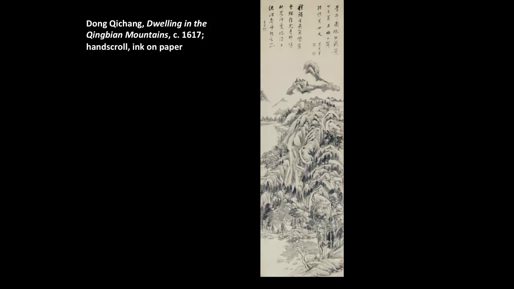Dong Qichang distinguished between the subject of nature and a painting of nature, noting that expression occurs in the brushwork of the representation rather than in nature itself. Accordingly, he borrowed from the art of calligraphy a formal vocabulary by which to define the brushwork in representational painting. He discussed things in terms of open versus closed forms, rising versus falling form, and voids versus solids.